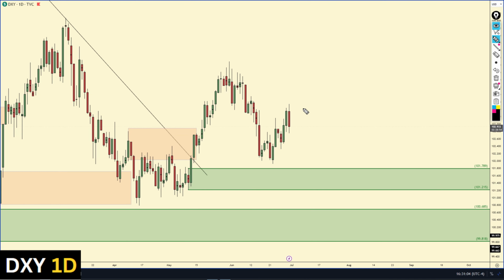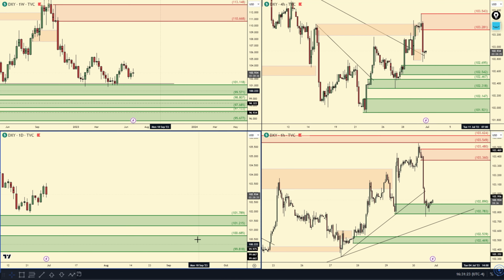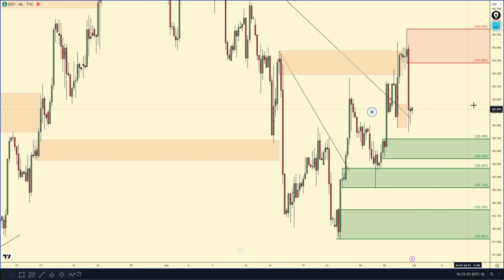If you can see, we almost pushed down to this daily demand. There's still some space in between. We pretty much call it tested and say demand did take control here, and that's why we are seeing that push up. Now, the past day, Friday, was a red day for the DXY, so that's why we have seen the dollar turn around. But if you look at the 4-hour chart, I noticed something here, and I wanted to point it out to you guys.